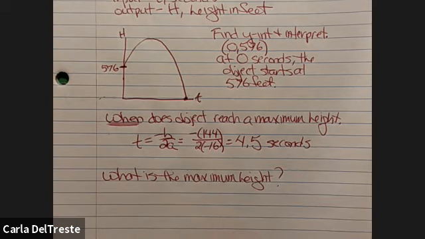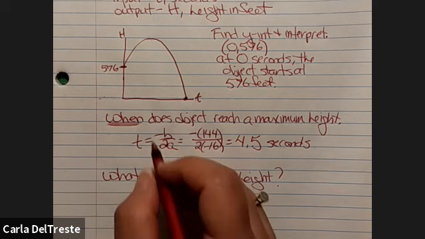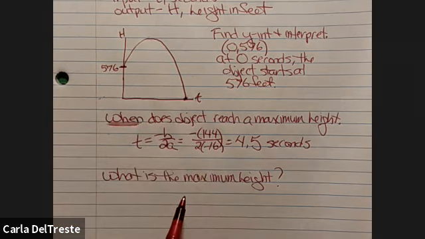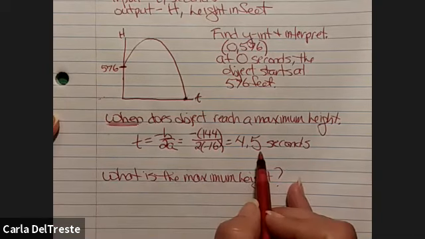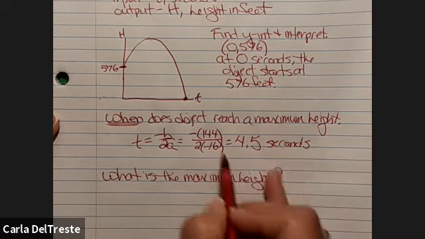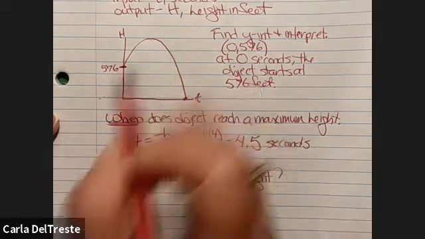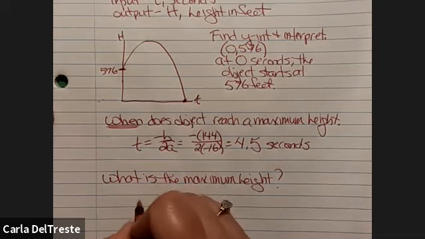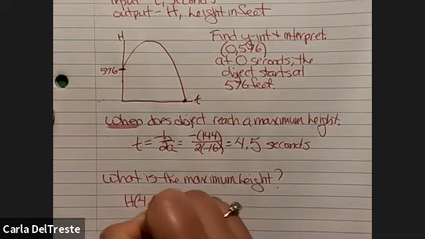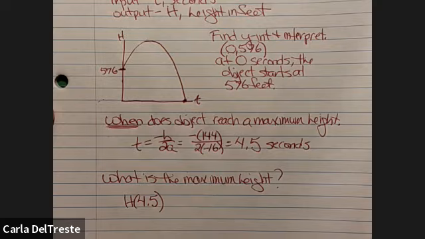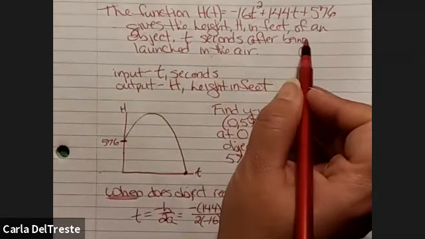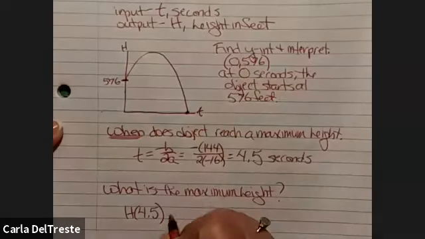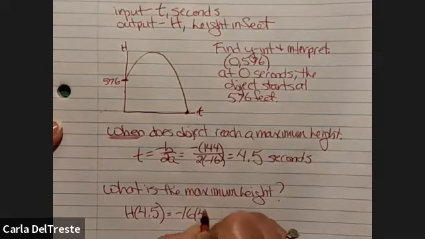Well, again, you have one of two ways to go with this. You can either get it out of the calculator, find the vertex, and you kill both of these answers with one shot, or you do the second part of calculating the vertex and you plug this back into the function. So I want to find what h of 4.5 is. Everywhere I see t, the original function is up here, I'm going to plug in 4.5.